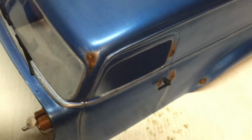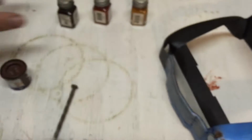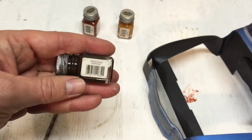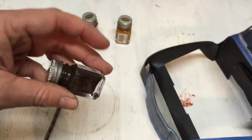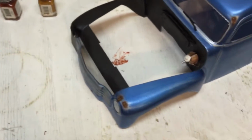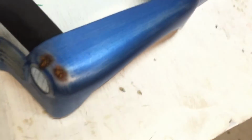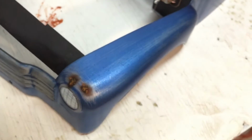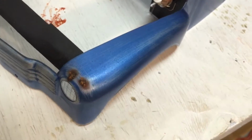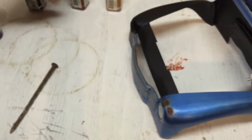And if we get up here, you can see it up there. After that, I follow up with some of this stuff here. Now this is Tester's paint. This is actually rubber. Sometimes I use this dark brown color. Sometimes I use flat black. It all depends on what look I'm going for and how crusty I really want it to look. So you can see that dark brown in there. This gives it that little bit of crusty factor. As I said, if it's black, it definitely looks a little bit more rotted away, a little bit more oxidized.